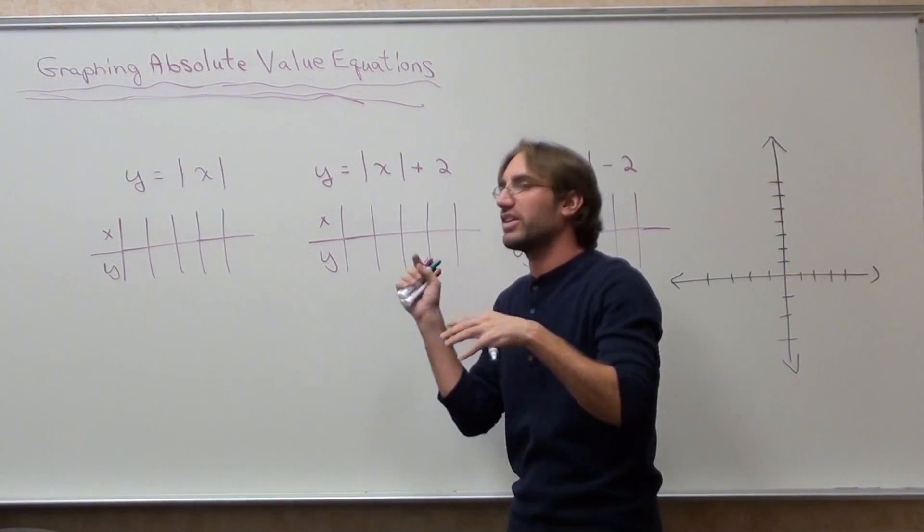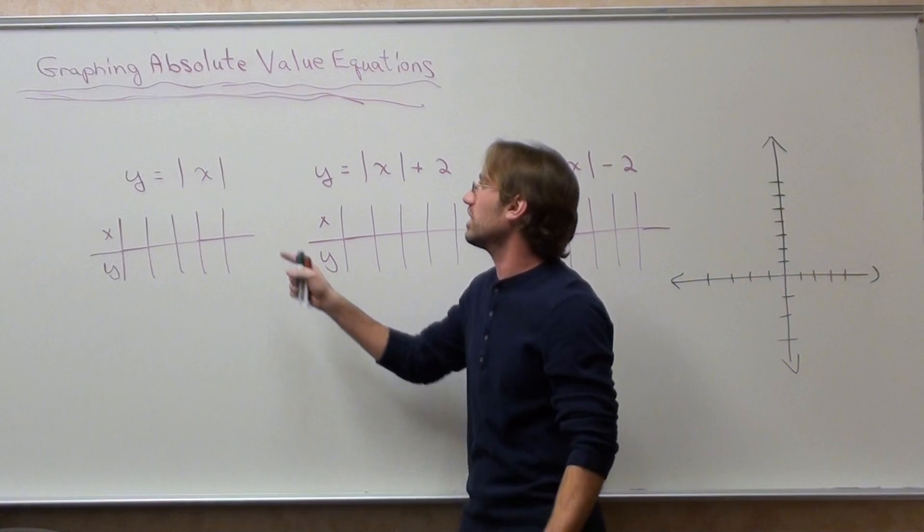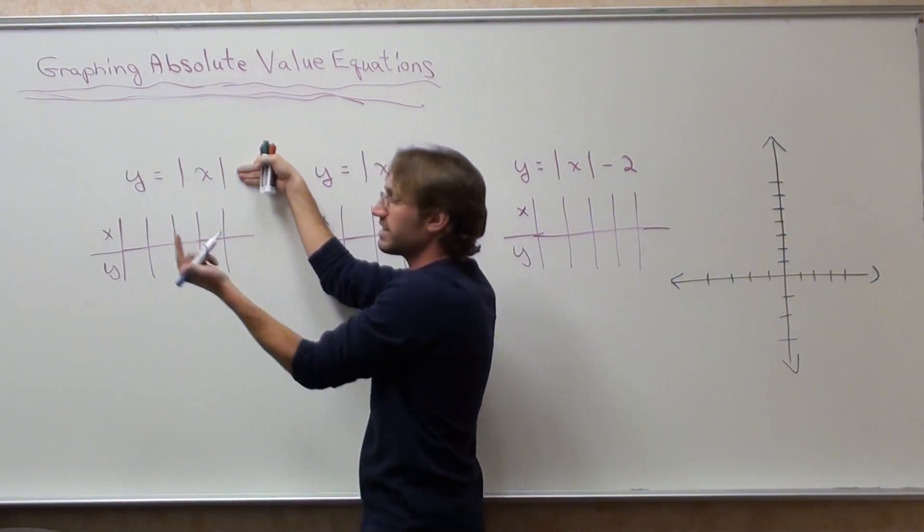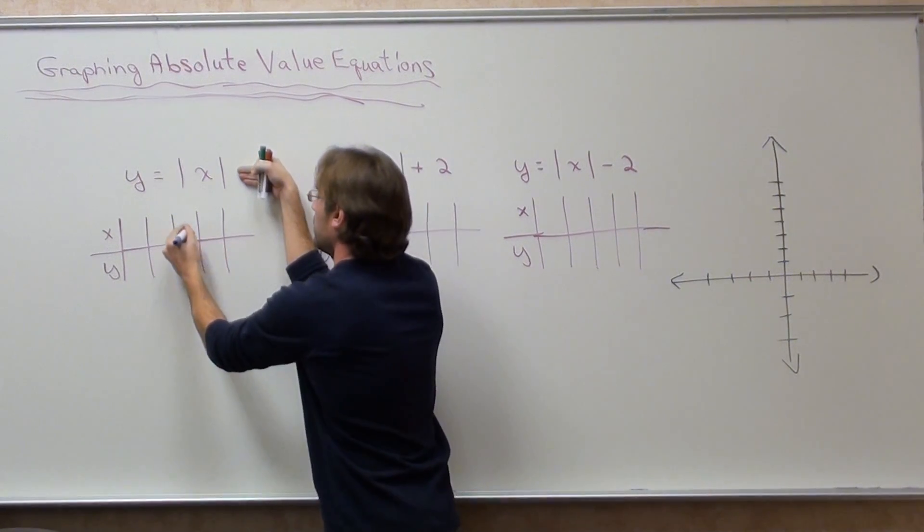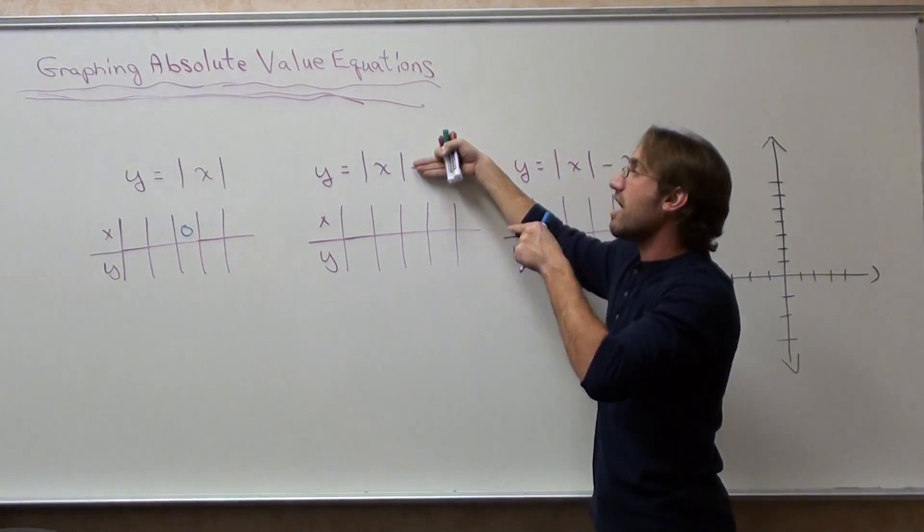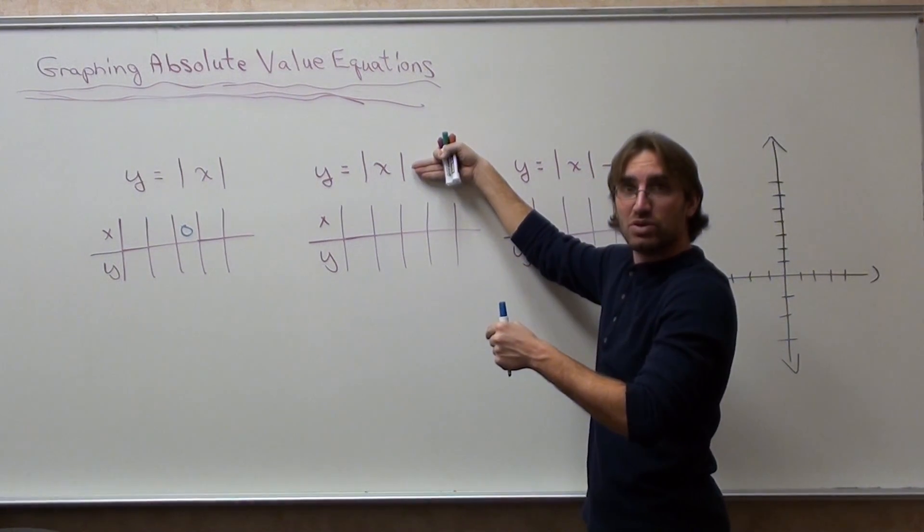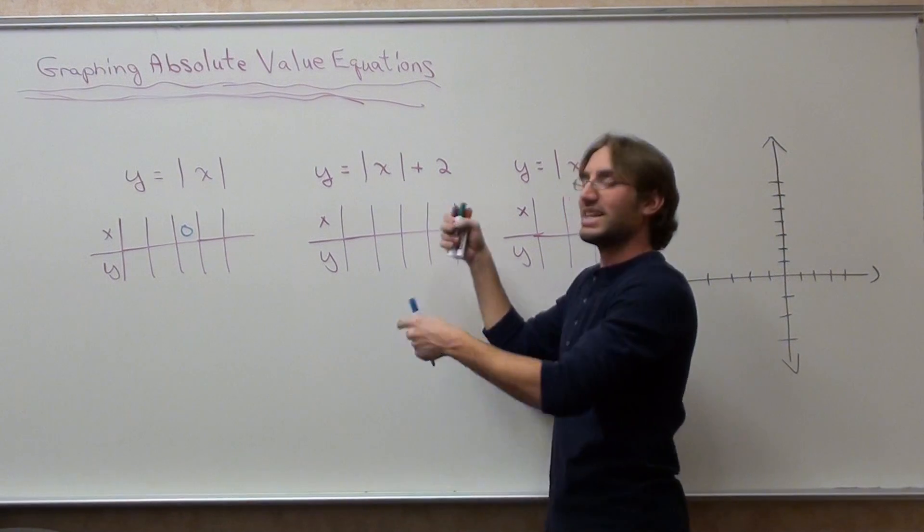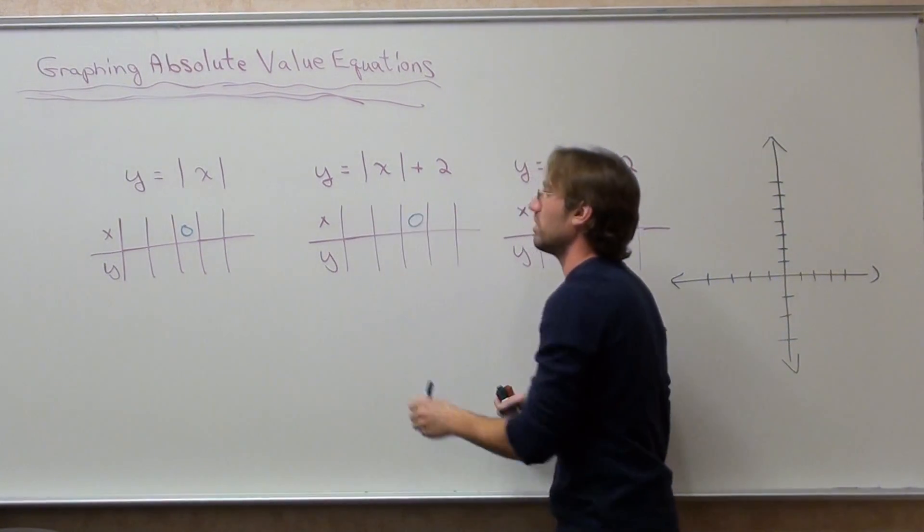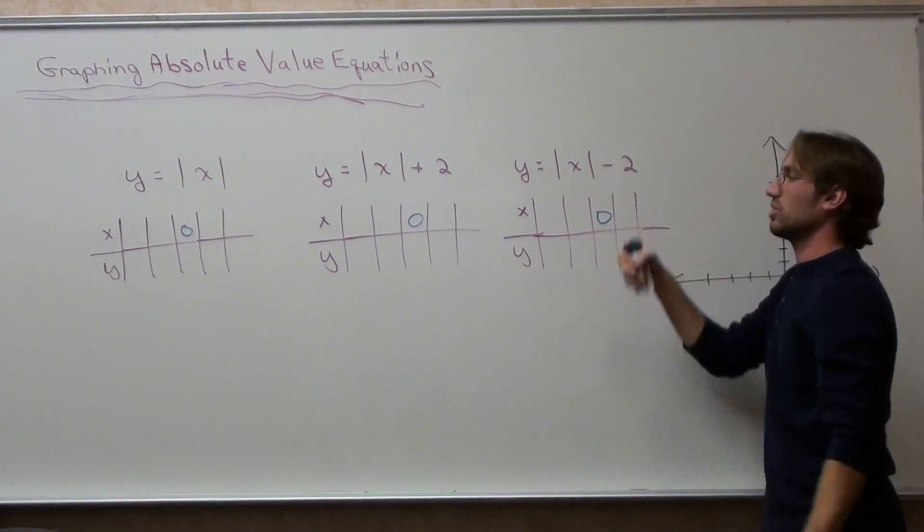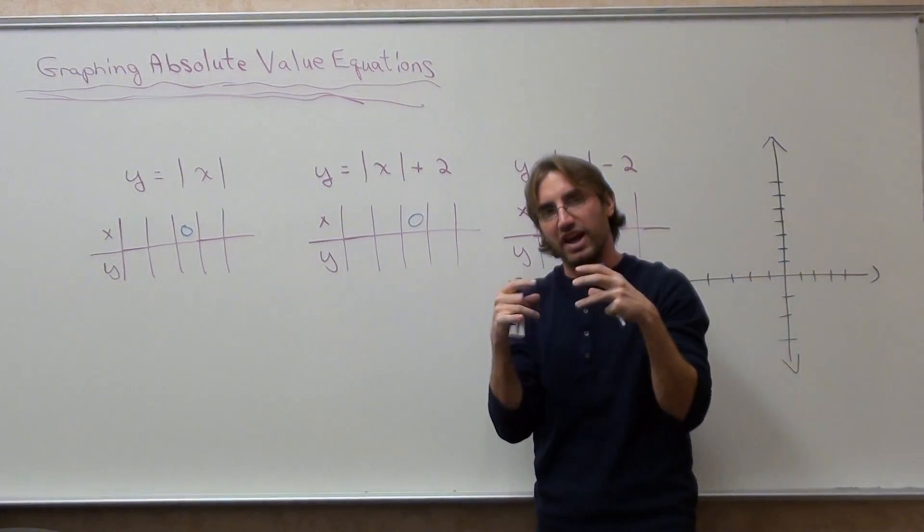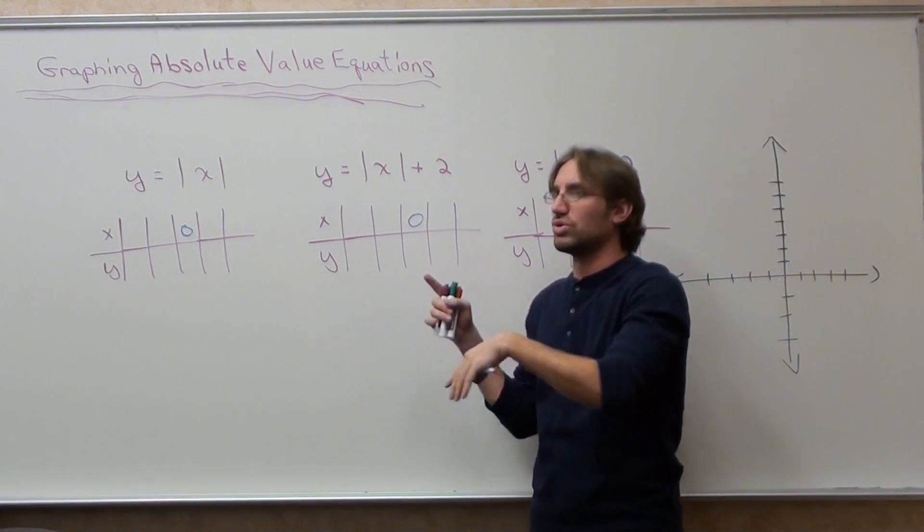With all that said, let's figure out the middle point of the table. All you've got to do is take the number that you're adding afterwards inside the absolute value. Well, there's nothing inside, so it's 0. And you divide by the number in front of the x, which is 1. So it's 0 over 1. There is no number after the x inside the absolute value that you're adding or subtracting. But that's outside the absolute value, so that doesn't count. So it's 0. Same thing here. 0 is your point. If there's no number that you're adding or subtracting inside the absolute value itself, then your middle point of your table is 0.